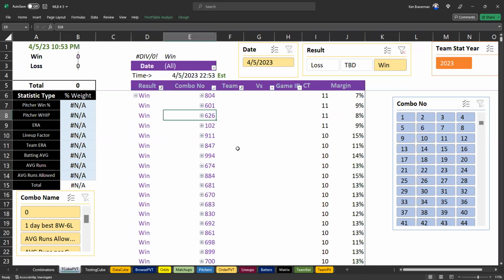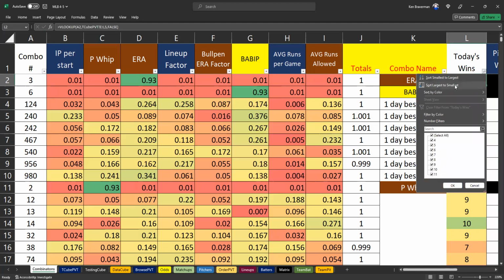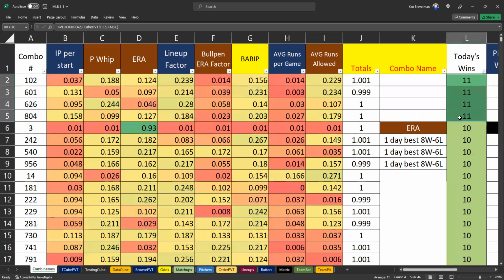So how do we label those and what do we do in the future and how can I use it to tell you what to use tomorrow? Let's get into that because that's what's happening now. There's a formula right here in the today's wins column, and it is checking after you run the macro. It checks to see how many games this combination string won. So we're going to sort this thing largest to smallest. And what that's going to do is show these 4 combinations that did the best. All right. And we're going to find out why.